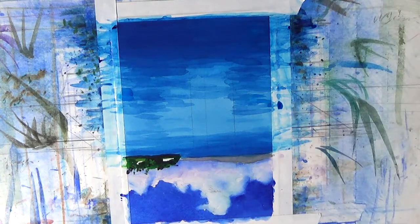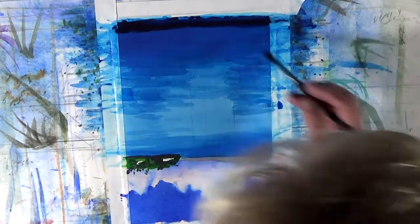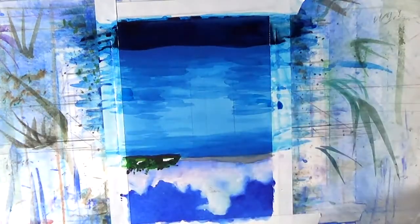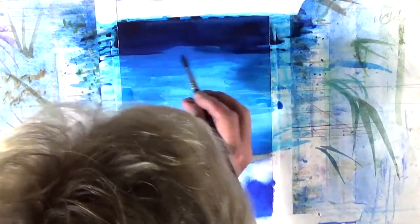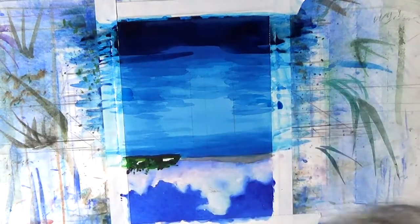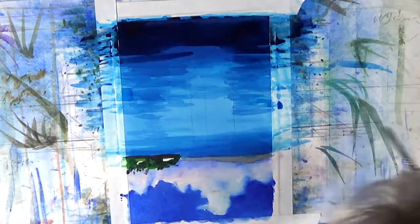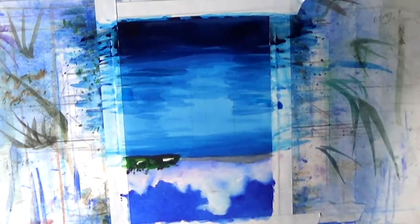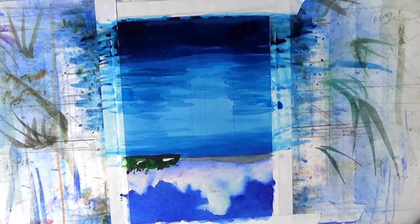The other color that I would not endorse is, how many people use Opera Rose? Anybody? I would recommend that you give it to somebody you don't like, because it's completely fugitive. Permanent Rose, PV19, is a name that Winsor & Newton uses. Everybody else calls it Quinacridone Rose, PV19. And Opera Rose, there are two forms of PR122. One is a perfectly good color to use, one is a completely fugitive color. But just know that Opera Rose is a fugitive color. Fugitive as in it will disappear when exposed to just the least little bit of light.